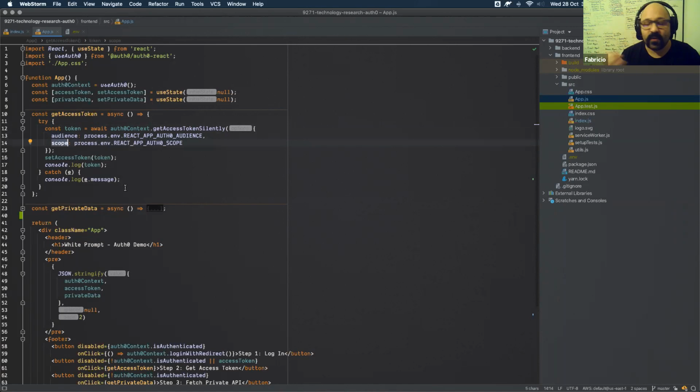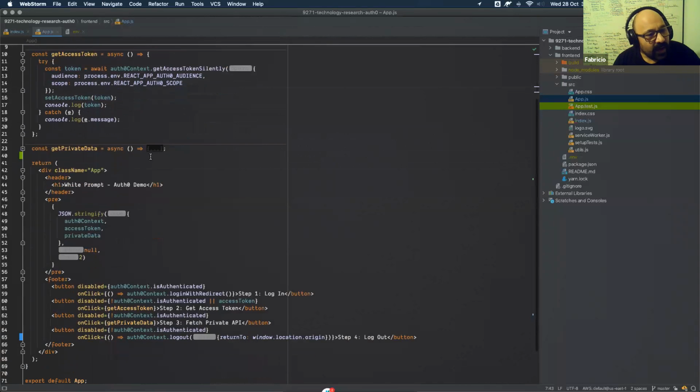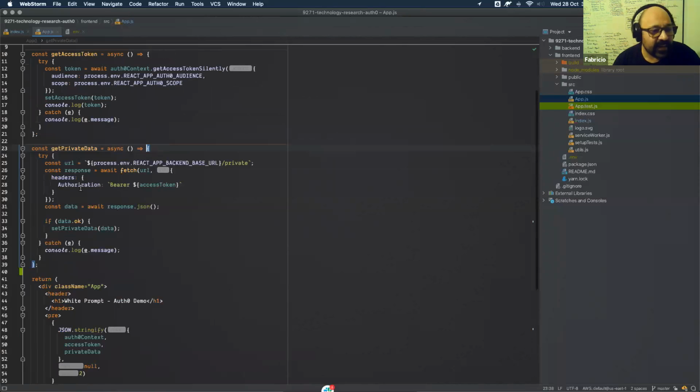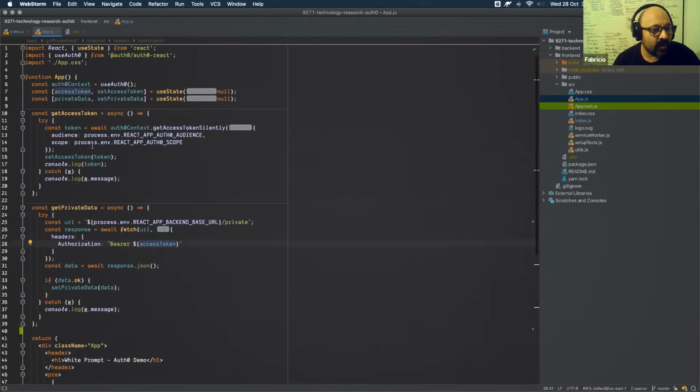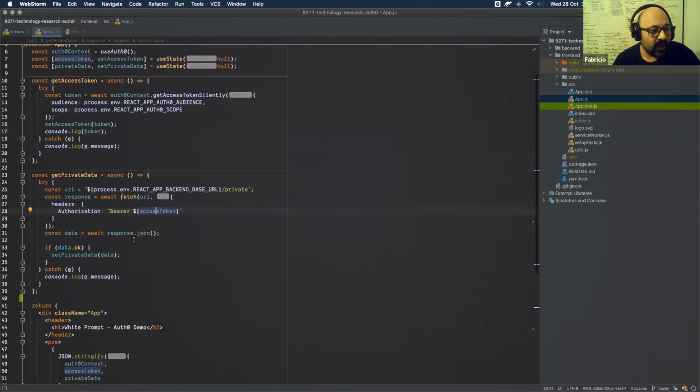So in that way, Auth0 is going to verify that you as a user have access to those scopes, and if the API actually has permissions to read those scopes. And then I just set that in the state hook. And then to get the private data, I just do a request to my backend URL, putting the access token that I got from the hook in the authorization header.